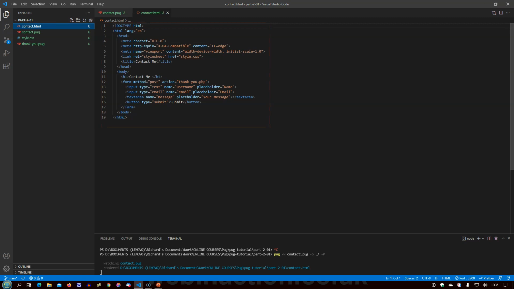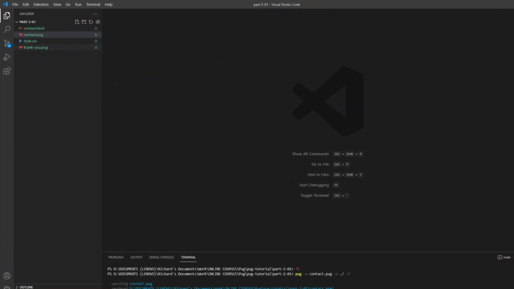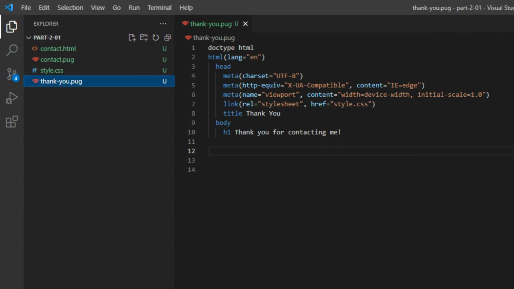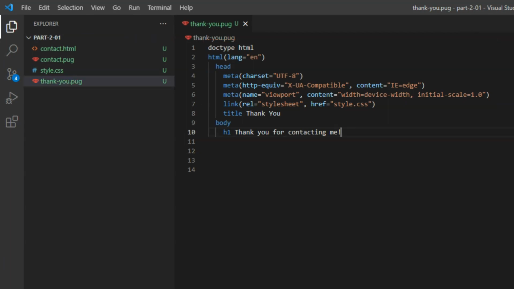Now we need to use Pug to create thankyou.php to receive the data sent from the form, and this needs to have PHP code in it. Create thankyou.pug. I've already done the HTML5 boilerplate, title and heading. And now we need PHP. This is very simple. At the same indentation level as the H1, add a div to contain the PHP. I'll name it .thankyou, which will compile to div class equals thankyou.